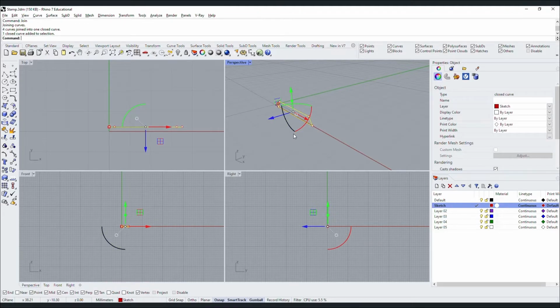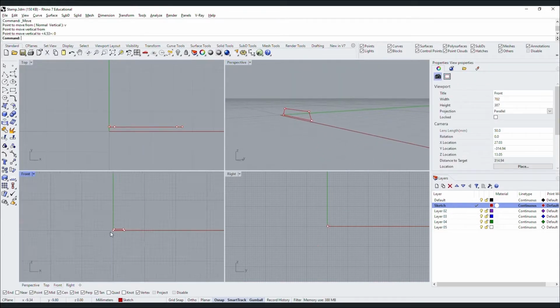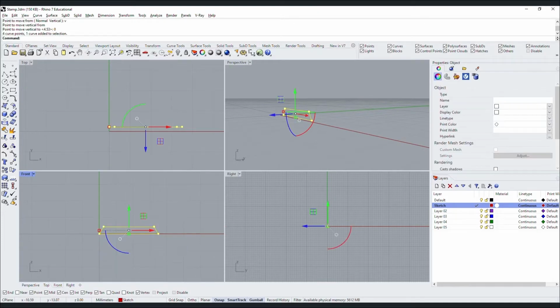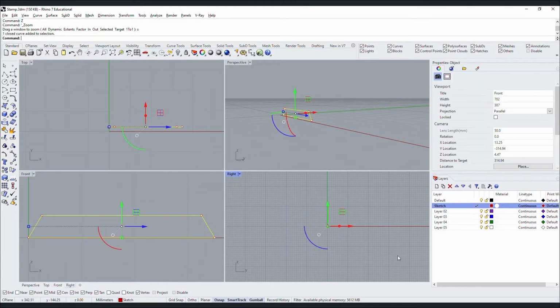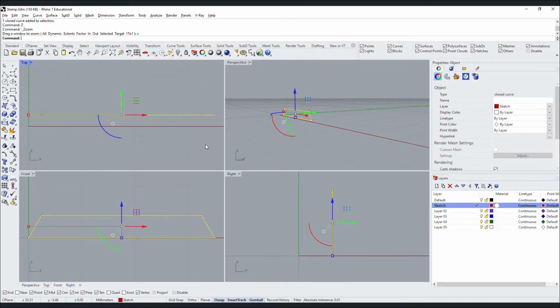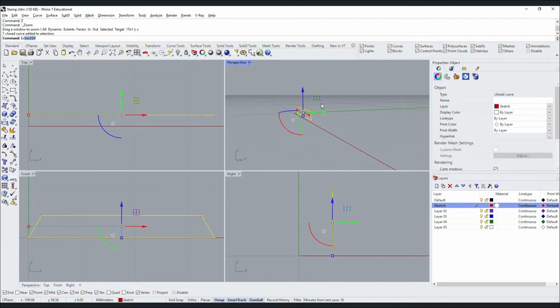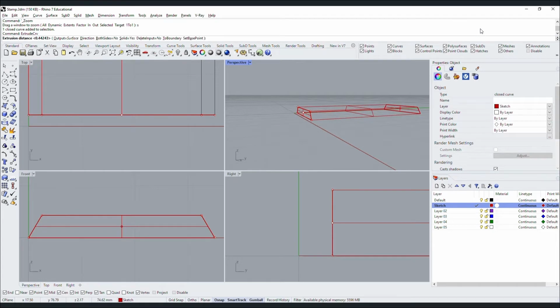Now I will rotate in y-axis so that I can extrude it. I'm gonna move it at 0 location, so move command and vertical. You can press 0 to keep it on the plane. Once I have this, I can extrude it by using extrude command. I can just type it down, extrude curve, and there you go.